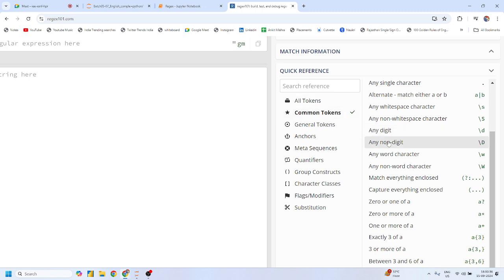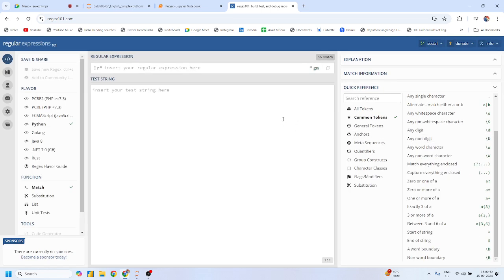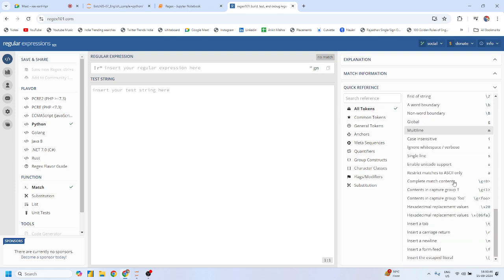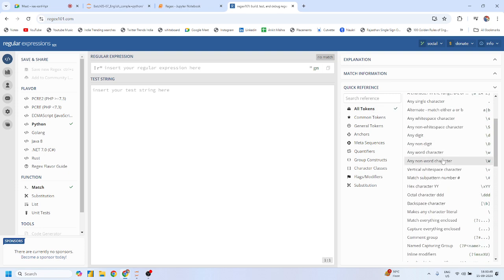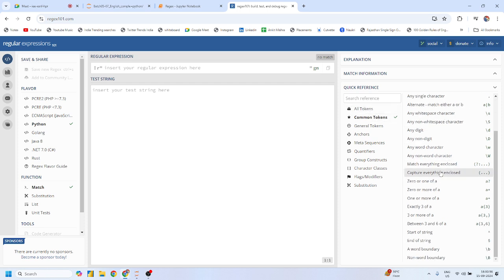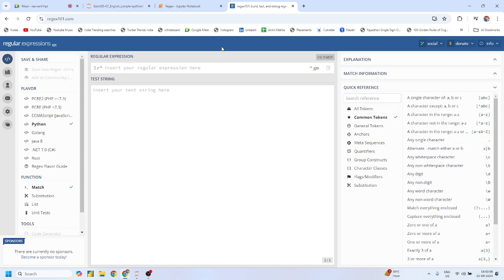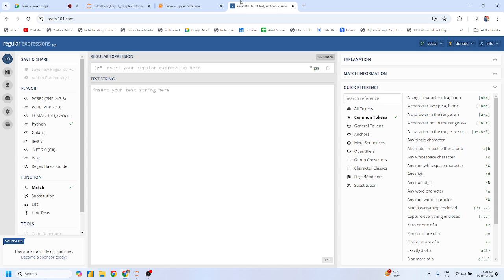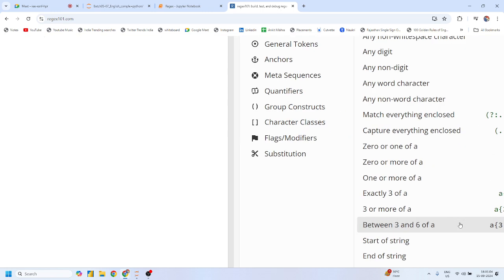Meta characters are not limited to this class only, guys. If someone is working only on pattern finding, then they have to understand the concept of all tokens. But the common tokens cover 80% of all tokens, because they are generally used. Mohit, any doubt as of now? No, sir. Now we'll start with the rest of the common tokens.